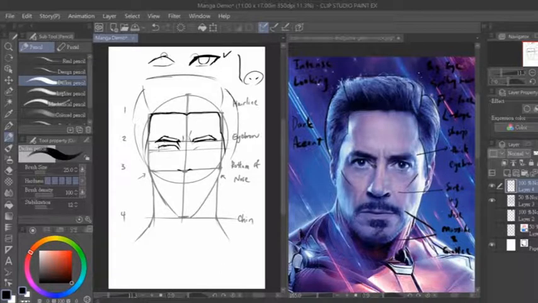So let's have that parallelogram shape in here. I'm not sure if I pronounced that word correctly. And let's do the eyeballs. And the eyeballs, of course, are going to be circles.